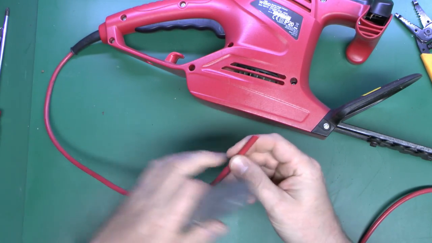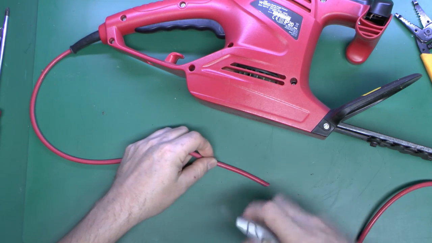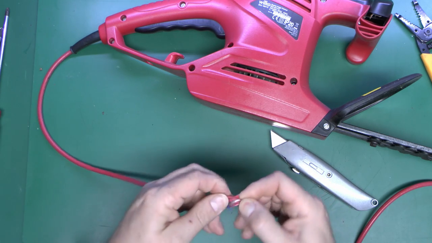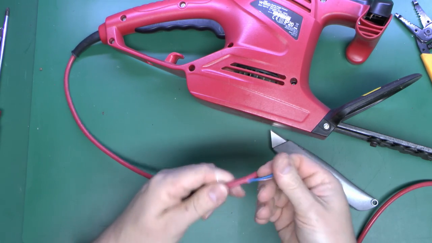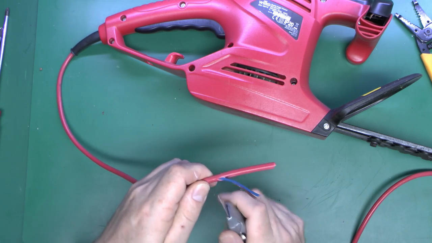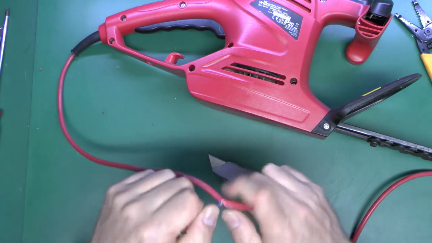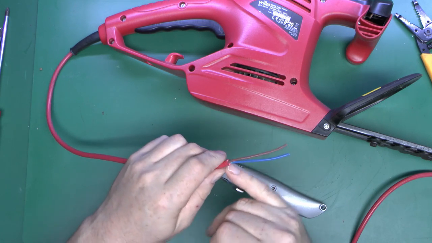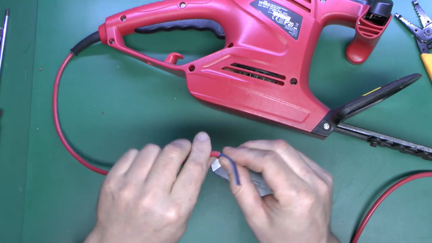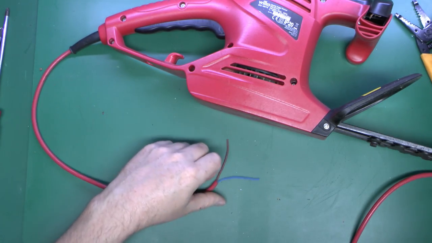At this end of the lead here we just need to strip away. That's where it was cut, but this is a pretty clean cut so there's no other damage to the flex itself. We'll just cut in there with the knife and unpeel this. This is a slightly unusual flex as it's actually red in colour. Garden tools usually have fairly brightly coloured flex so it can easily be seen, but the replacement bit we're going to use will be orange. Just score around the outside, not enough to cut through because we don't want to damage the insulation, and then that will just pull away.